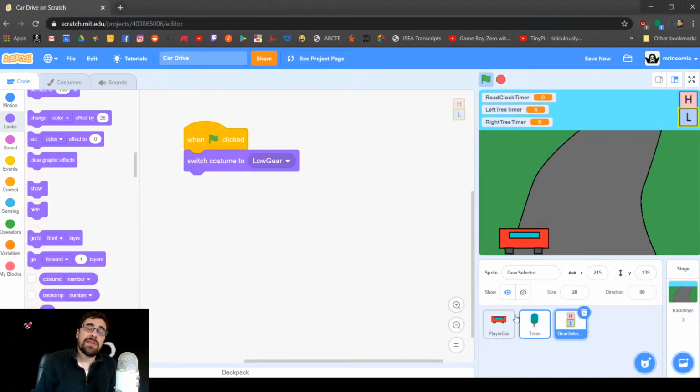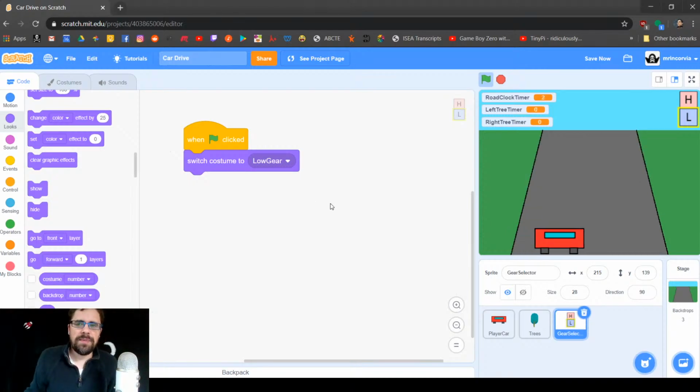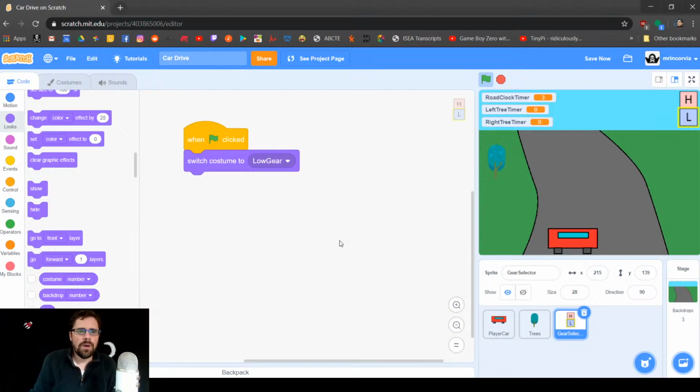No, but 1 is the same. Okay, let's just leave it here, and we'll just use costume number to manipulate all the stuff. Okay? Okay. So we want switch costume low gear. Okay, so let's do a forever loop here.